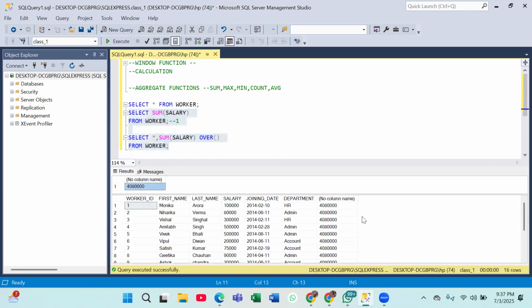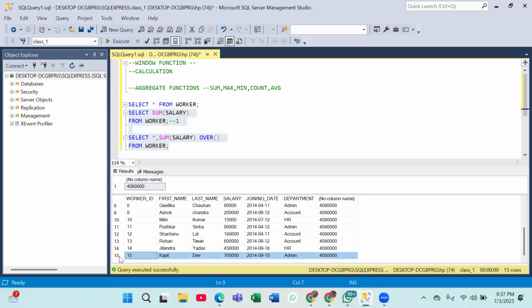Can you see that? We are still getting the total, but we are getting the total in each row. Our number of records are not getting cumulated, right? 408 something is your total, and we are getting that only. But your number of rows are not cumulated. You still have 15 rows here. So your number of rows will not collapse. It is used to perform calculation without collapsing your rows.